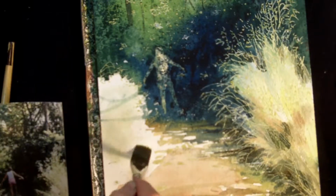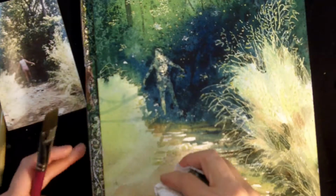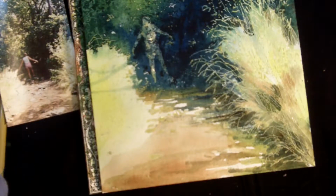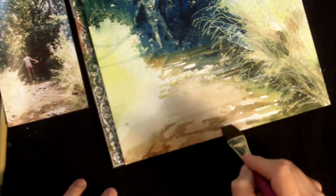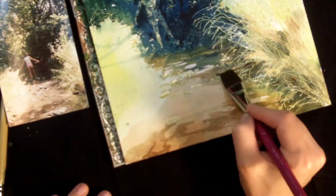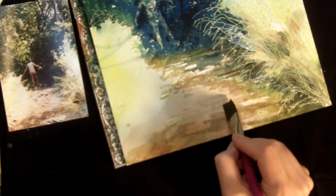Let's put some more detail in this side. And this is really light struck, so I just have a really toned down green, put right in the center like this. And here I'm going to soften this edge, kind of soften that and then scrub it a little bit. Then also in this step I'm going to add that shadow shape over the water again. So let me come down here, and I'm squinting and trying to paint this in as one large shadow piece over the rocks and everything. I also see the same brown up here. If they get too dark, have a paper towel on hand so that you can just blot them light again. And that might be all I want. I'll let this dry, and then we're going to take off all that masking fluid.